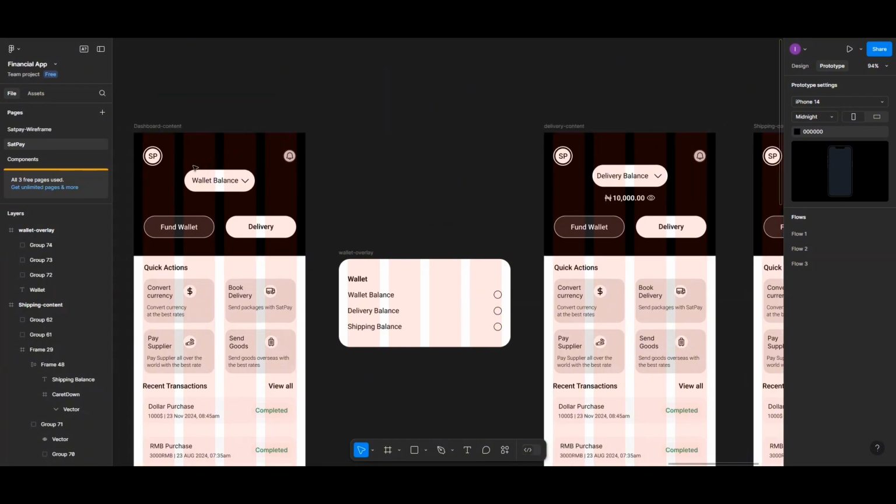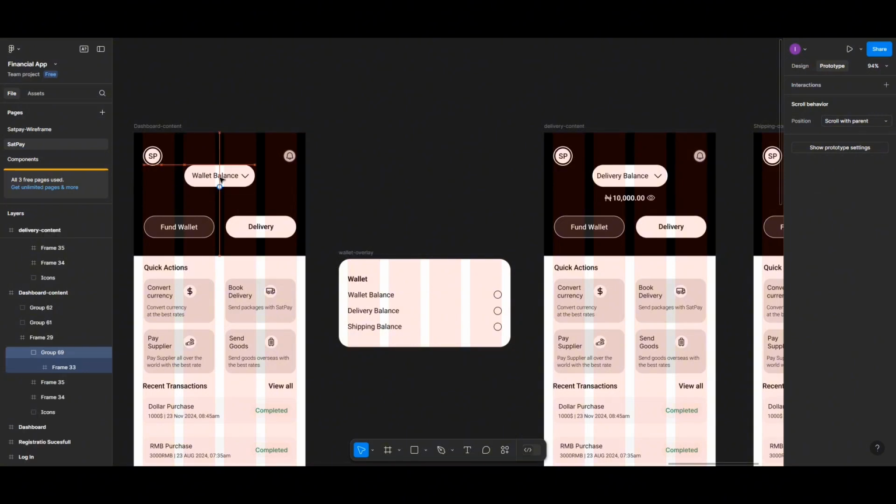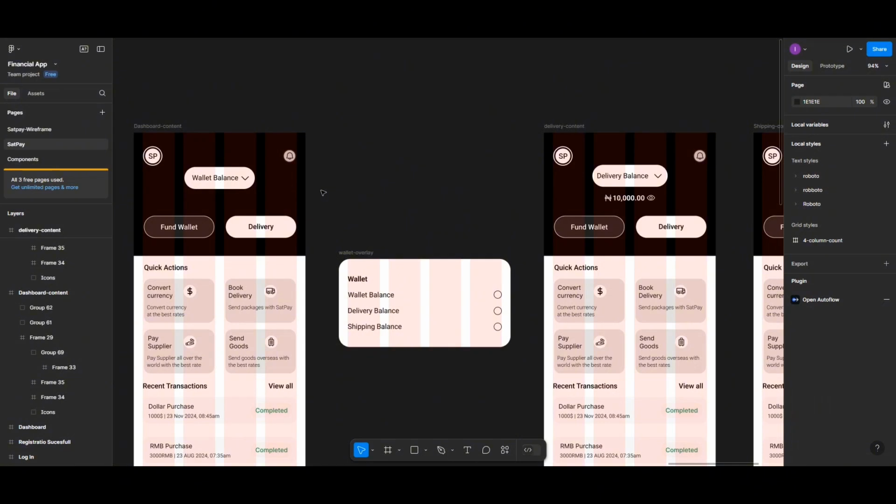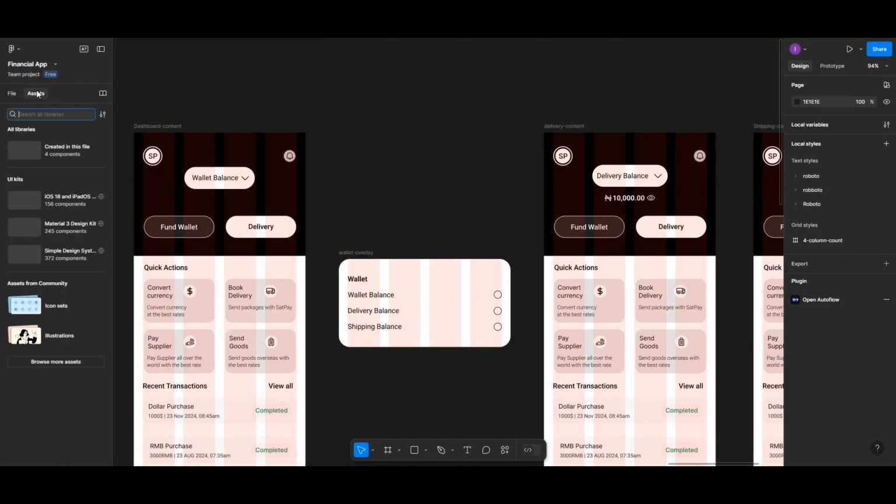Okay, so I'm going to take this up a bit. You're going to modify the spacing between there and here. So just give them 5. Let's see. Perfect.